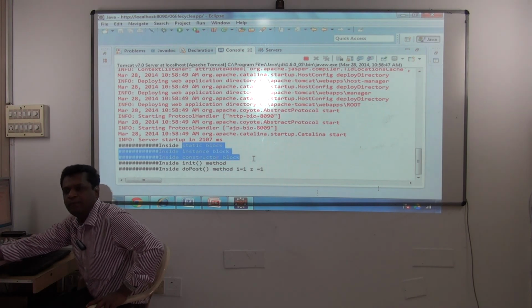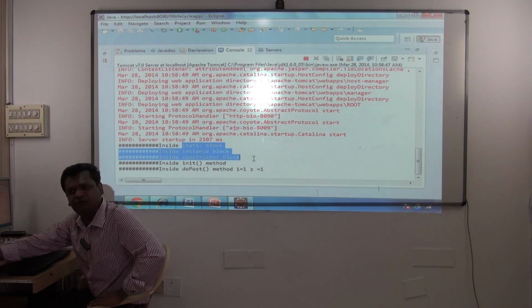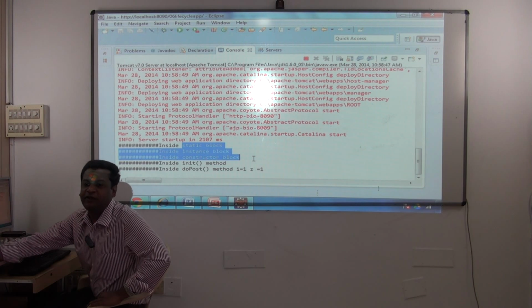So they are giving you two options. But whatever the case, you cannot create the servlet instance. Understood? The life cycle of the servlet is taken care of by the container. It knows when to create it. If you use load on startup, it will create it when the server starts up. If you do not use load on startup, it will create it when the first request comes. It knows when to do it. And those are the only two ways.